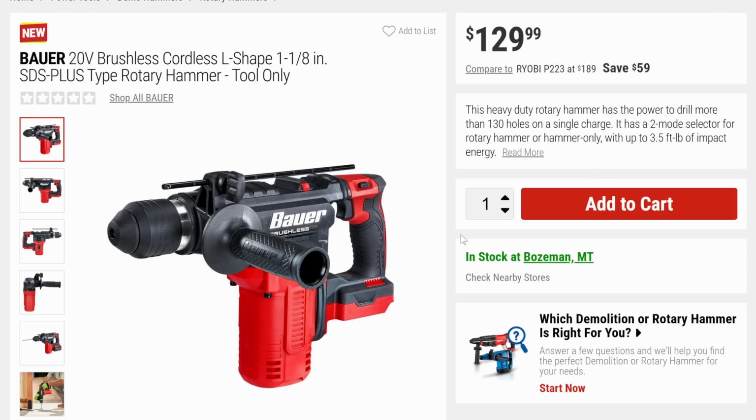We got the new Bauer. This is a 1 1/8 inch SDS Plus type rotary hammer, tool only here. Okay, this is in the Bauer brushless 20-volt line. So we got a brushless tool. We got a 1 1/8. This is a big boy here for a handheld rotary SDS type hammer, coming in at a price of $130 on that one. Now let's see what else we got new.